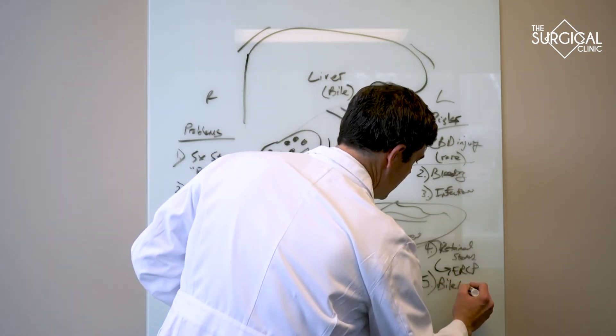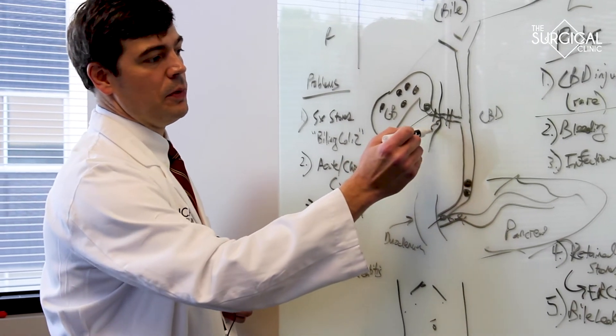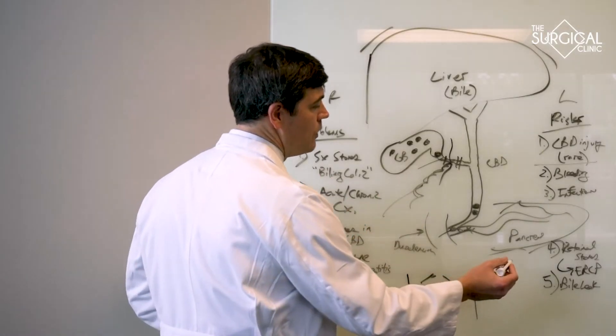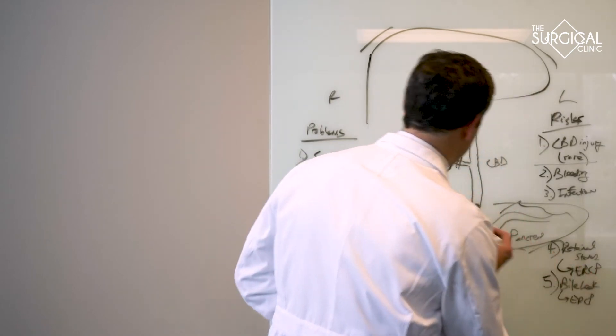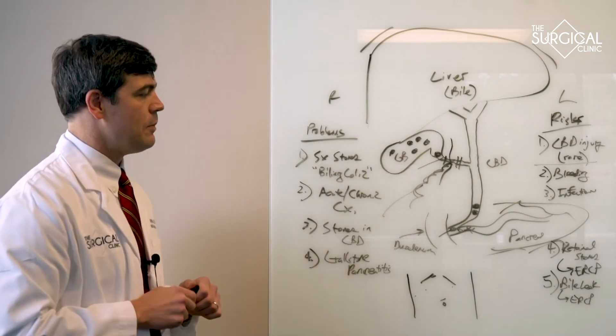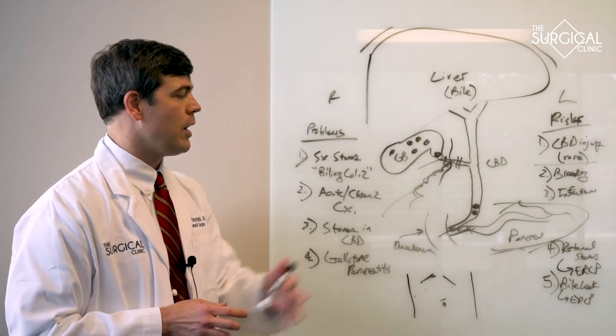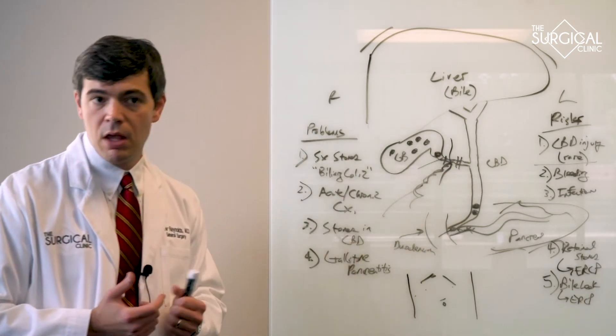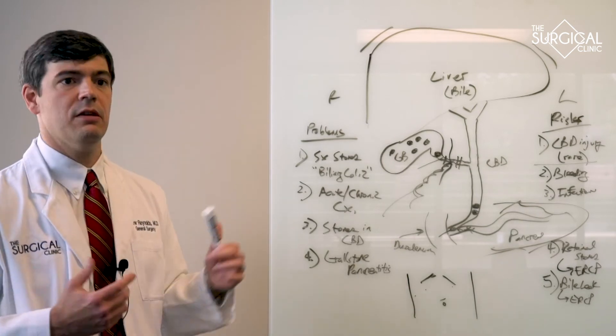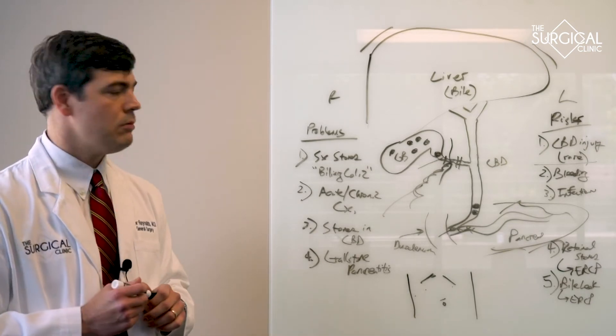A bile leak. Anytime you go in to take the gallbladder out, even though we put two nice clips across this duct right here, there is always a potential risk of developing a stump leak from this cystic duct. If that were to happen, you get sick, we have to stick a drain in it from the outside and then we do the ERCP procedure and we put a stent up in your bile duct that allows the bile to take the path of least resistance into the intestine and allows the leak to dry up. That's a very uncommon complication, something that happens once or twice a year. Usually this happens when you have someone with very, very inflamed gallbladder with perhaps necrosis of the cystic duct and you're putting clips across something that's rotten. So it doesn't terribly, it isn't terribly surprising that it leaks and it's usually something that we anticipate we're going to have that problem based upon what we find at the time of surgery and we stent it and we drain it and we move forward. If that were to happen, it's something that could slow down your recovery but it's a pretty uncommon complication.